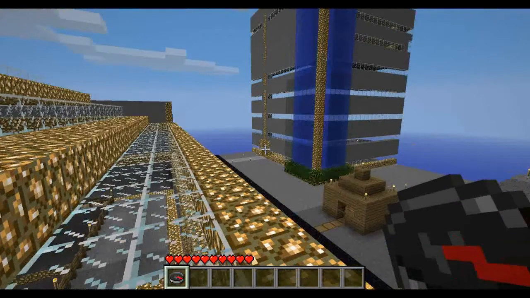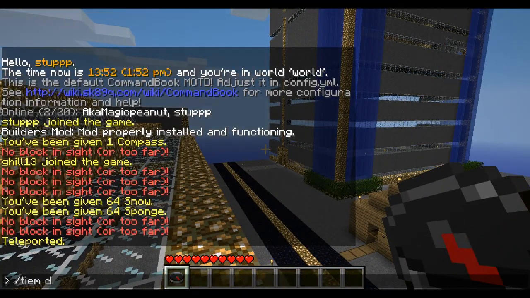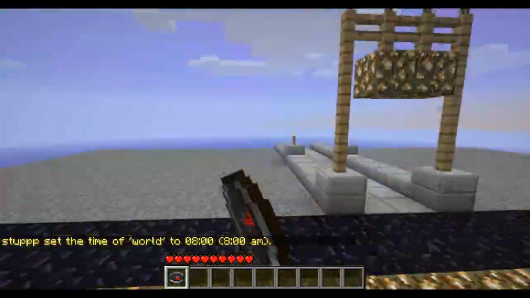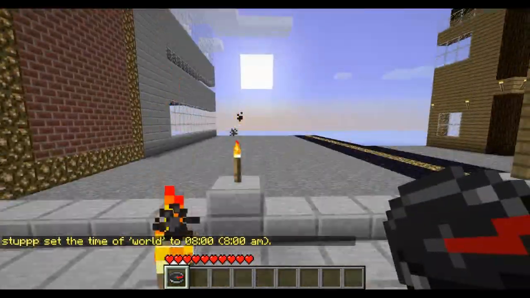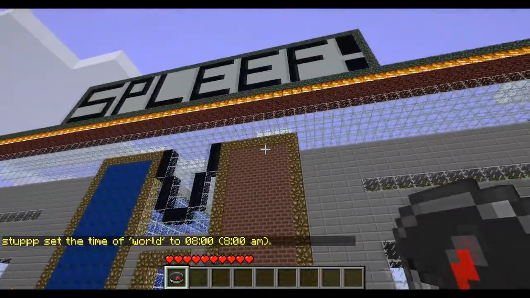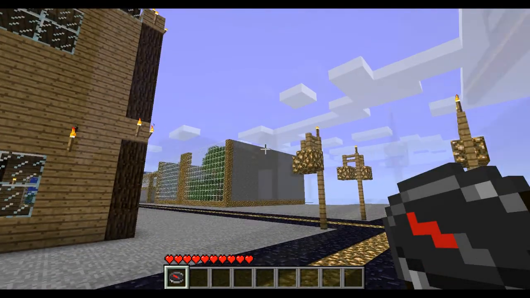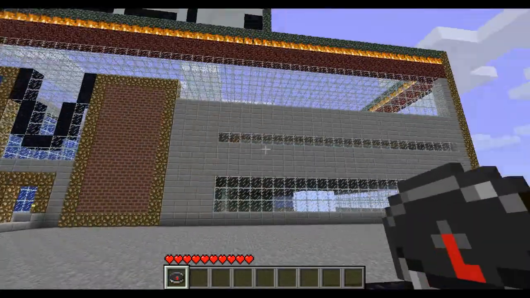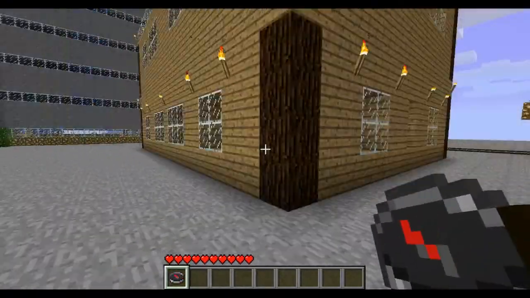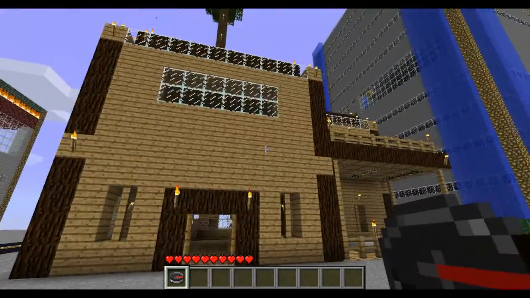So, the next thing we'll be looking at is Slash Time Day. Oh, interesting. That's really interesting, you know? There's random glass up in the air. Yeah, yesterday there was an error on the server, and it took about 10 blocks off the top of a couple of my buildings. So, I've been fixing it. That's why the top of the arboretum is kind of missing.